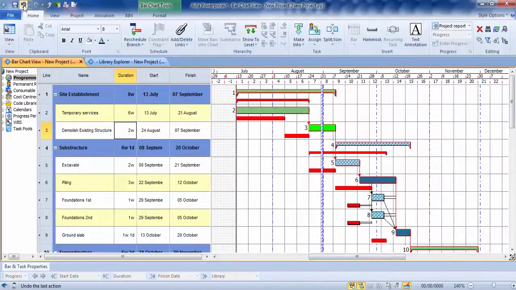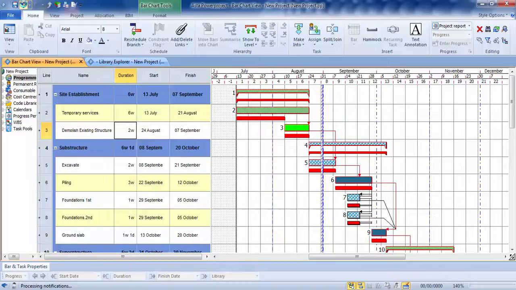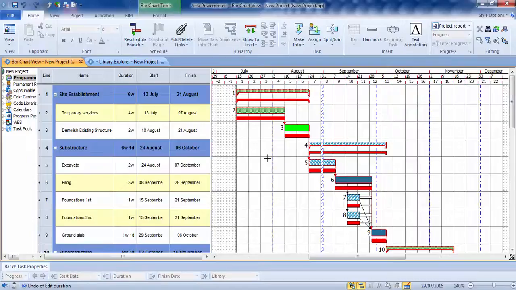I can press undo, which undoes the reschedule, and then undo again, which takes me back to where I was before. So as I said on previous clips, the undo is unlimited, even through saves, until the point where you close down your program. So that's my baselines.